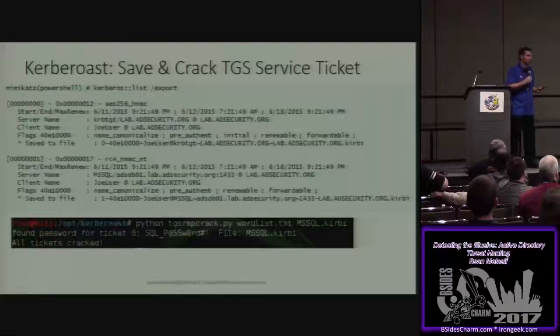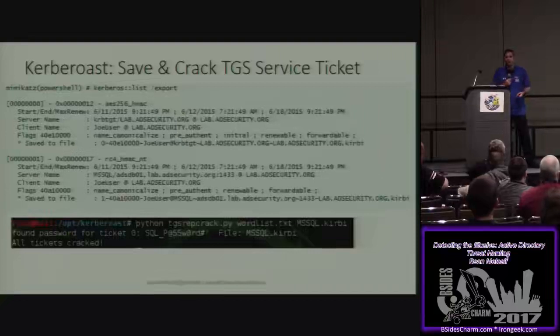So you can use your heavy-duty password cracking rig, GPUs, to crack service account passwords offline. And if humans have created these, generally they can be cracked. If your minimum account password length for your domain is the default, which is 7, we're going to crack all of these, probably, because most people go with whatever the minimum is. Even if it's 10 or 12, it's very likely it can be cracked.